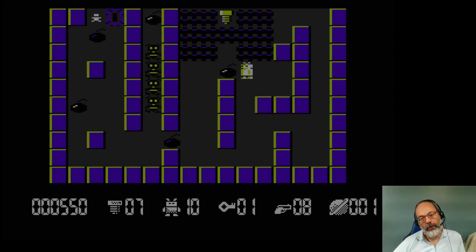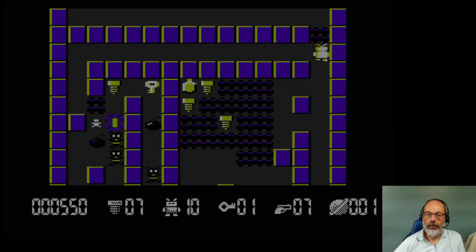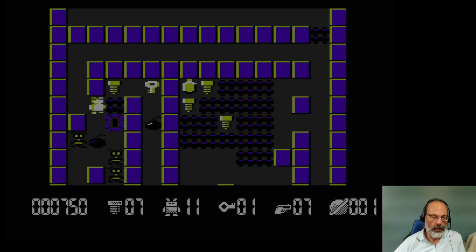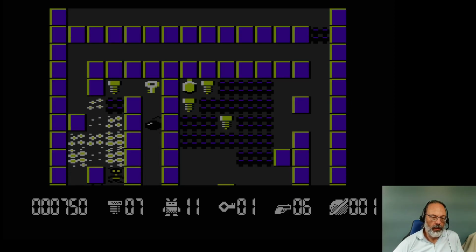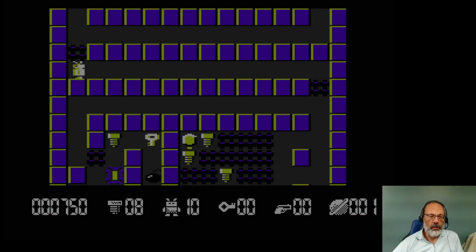Hmm. This feels mildly suboptimal here. Let's see what happens. Yeah, that's about what I thought was going to happen. It doesn't get me very far. Oops. So I think I need to go in here. There's an extra player. And what? Try to shoot a couple of these guys, including myself. That was what my goal was, actually, was to shoot myself.